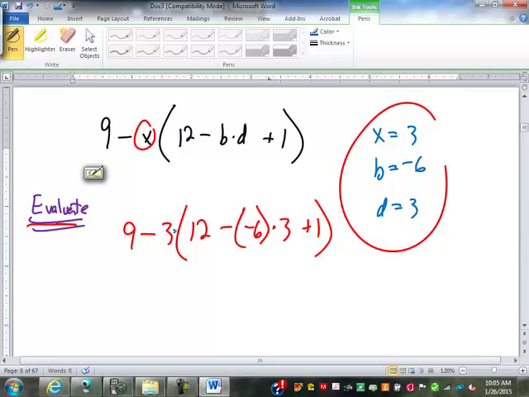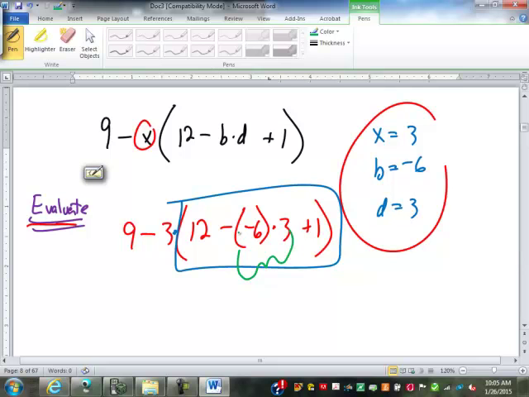Yeah. The 3 multiplies that parentheses. The 3 has subtraction and multiplication. Which one has to happen first? Multiplication. So this 3 has to multiply on this side before it can be subtracted on the other. Which means you have to have everything in those parentheses done so that we can multiply the 3. So in the parentheses, are there any other enclosing symbols? No. Powers or roots? No. Multiplication or division? Yes, so we have to be careful here.